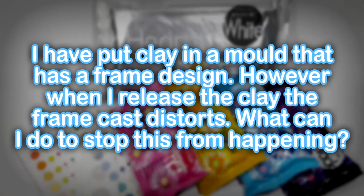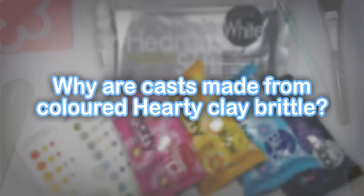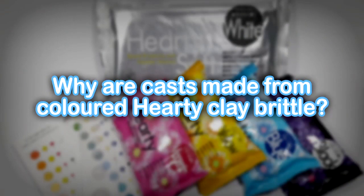Right, let's quickly go on to question 11, which is why are casts made from coloured Hearty Clay brittle? Well, again, I've mentioned that one, and basically it's because the Hearty coloured clays really aren't clay, or the content of clay in them is very, very low. So if you pop them into a mould and take a cast, then when you release it and it's completely dry, it's more brittle. So you do need a higher content of the white clay in there to make it more flexible.